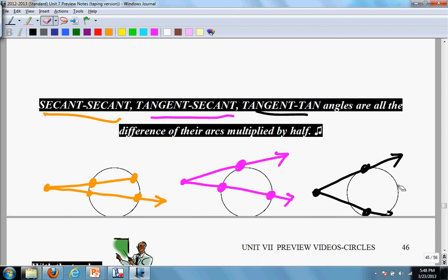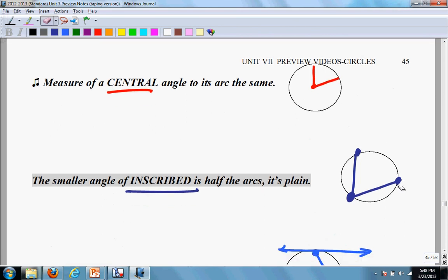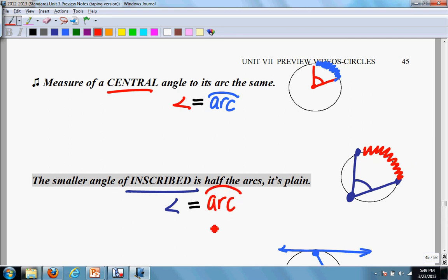Now, for each of these, they have equations that you need to be able to memorize. So I'm going to say them, and then this is a song, but for now, just listen and draw with me. Measure of a central angle to its arc the same. So here, the angle right there is equal to that arc. Angle equals arc. The measure of an inscribed angle is half the arc it claims. So right here, we have angle equals half of the arc it grabs. So arc over two.